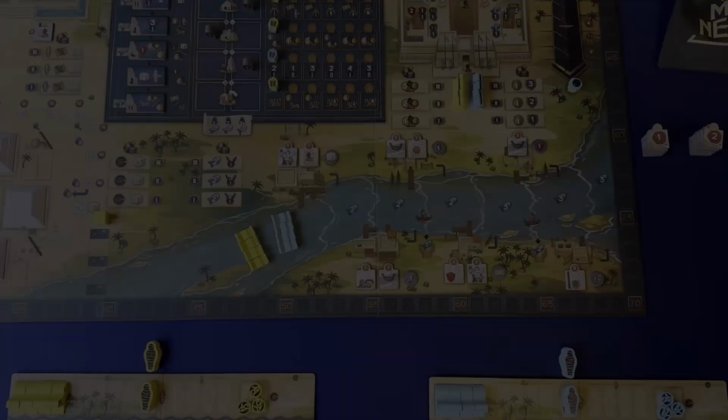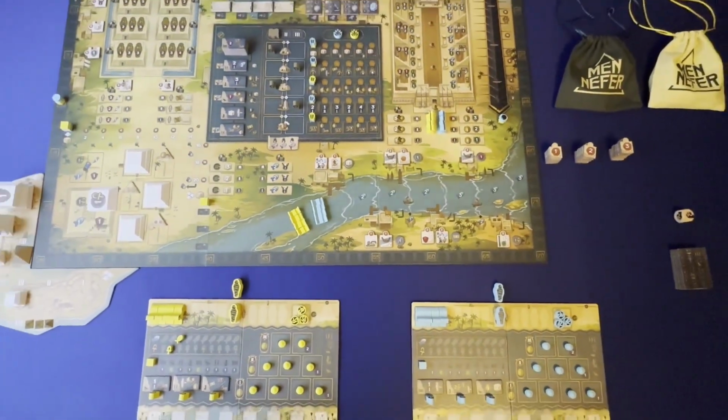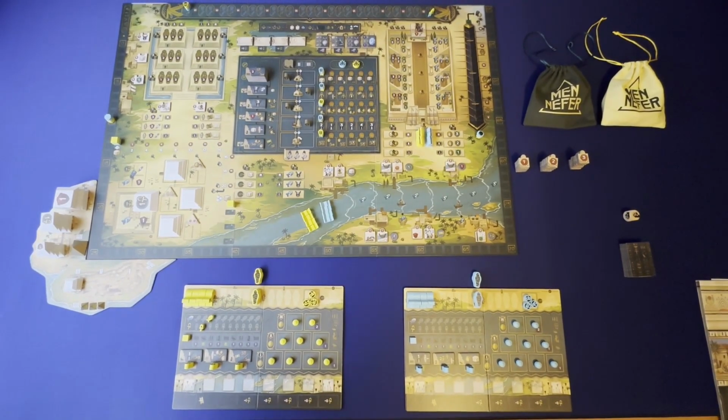So, let's rock. Alright, welcome to 3100 BC in Men-Nefer Egypt. And I'm filming during the day, so at first it's going to look a little bit bright, but once I get started on the playthrough, it should be a little bit darker, and I'll pull out my lamp and we'll see how much better it gets. But it's a long game, and I wanted to at least get an early start for filming this for all of you that are interested in watching the solo mode played.